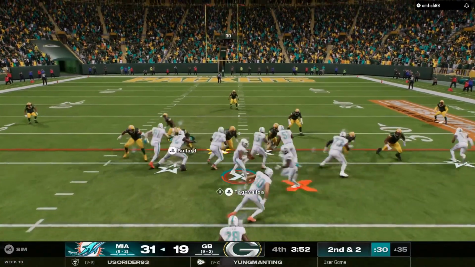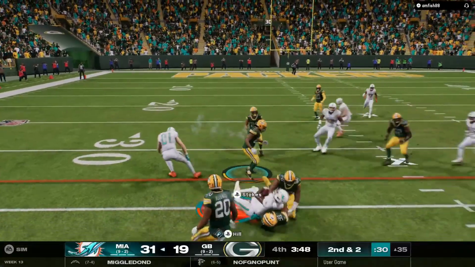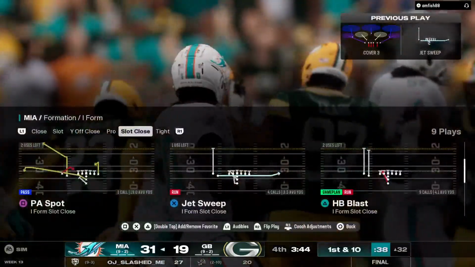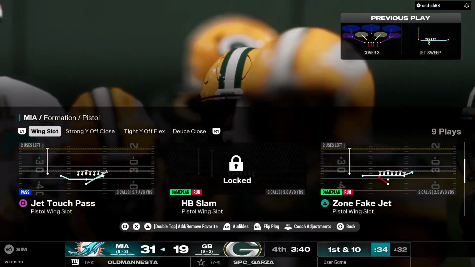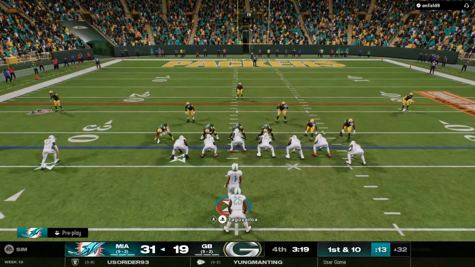Hill brought in motion. They'll get creative here on the jet sweep. And that'll give them a first down. Tackle made after the pickup of 3. He's tackled at the 32-yard line. A gain of 3 on the play. And the Dolphins first down.